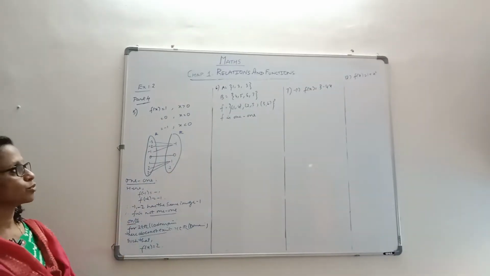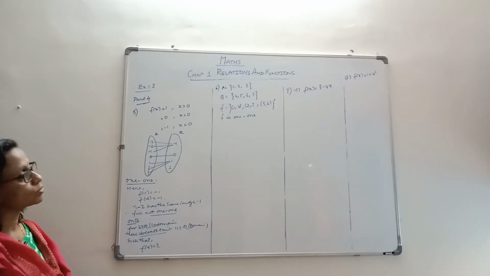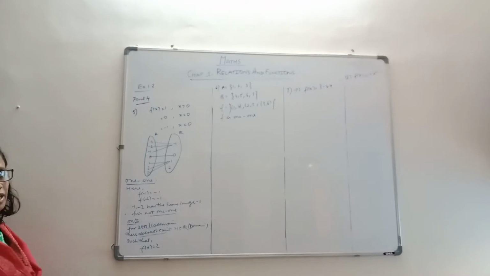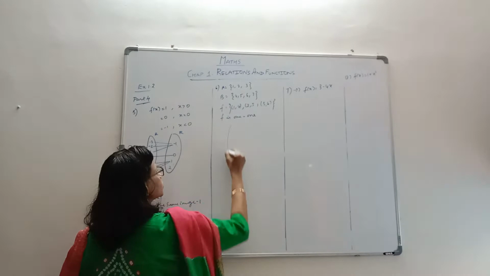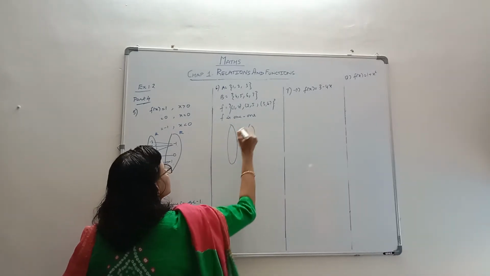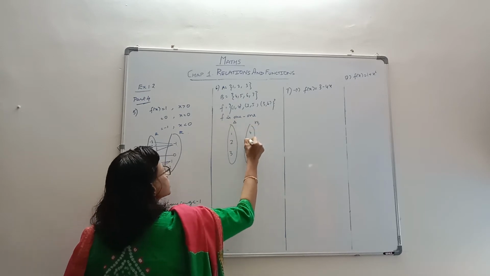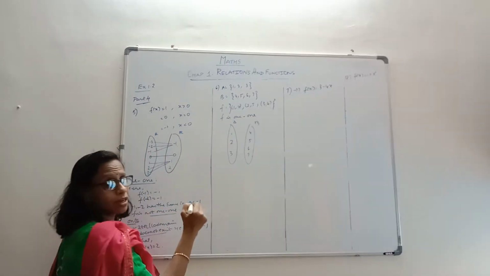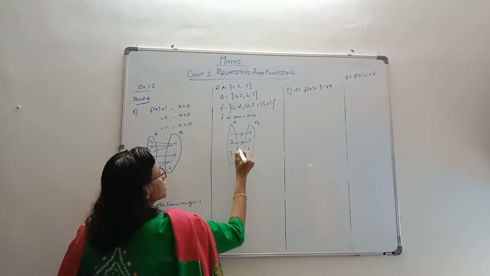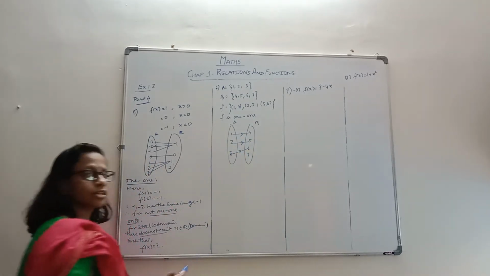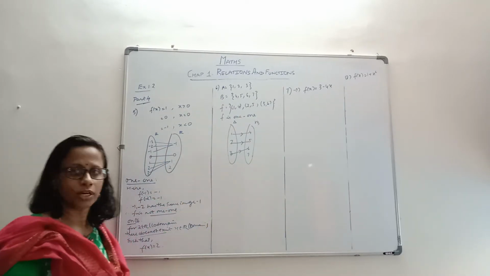Let's quickly move to the next question. The next question says that you are taking a function from the set 1, 2, 3 to the set 4, 5, 6, 7. The function is defined as they have given us. You have to check whether it is 1 to 1. Again, we can plot this so that it makes things very clear. From 1, 2 and 3, which is A, to 4, 5, 6, 7, which is B. We have 1 going to 4, 2 going to 5 and 3 going to 6. Whether it is 1 to 1, yes, it is. So it is 1 to 1.